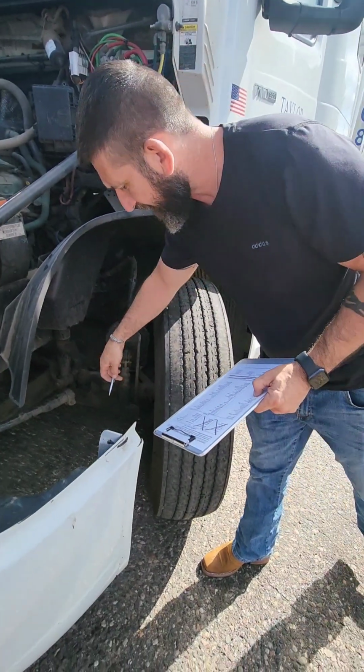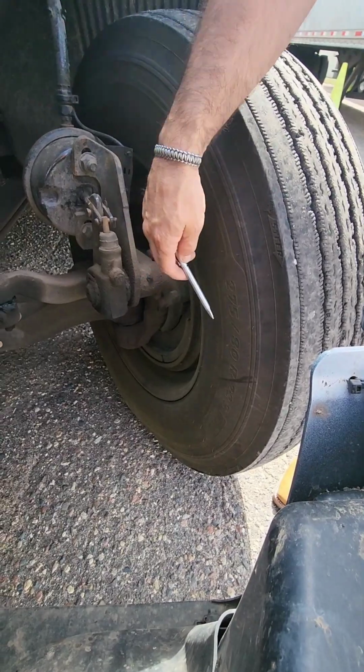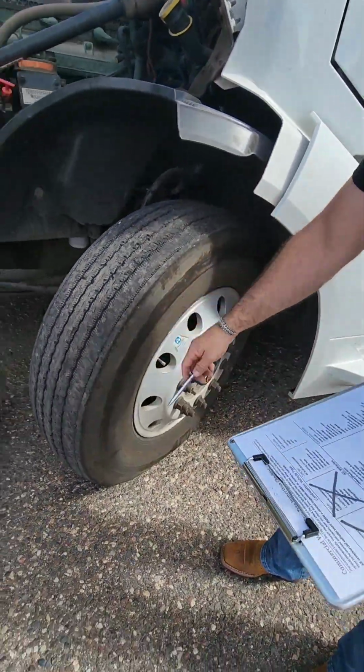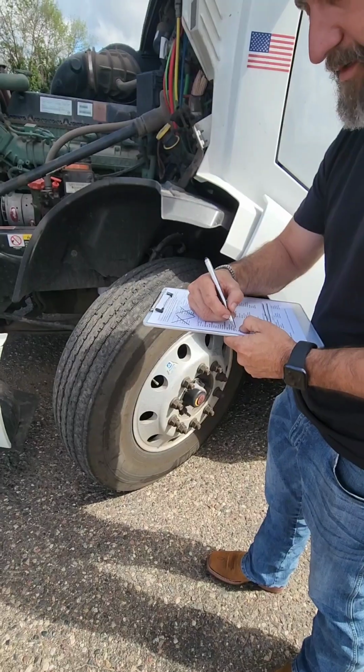When you check your tires, starting from the inside, working your way out, you make sure there's no cuts, no bulges, and also check around the rim. Make sure your tire is properly sealed to your rim. You'll hear an audible leak. Again, check the exterior, check the interior, and then you check the exterior the same way. No cuts, no bulges, and make sure that tire is completely sealed to that rim.